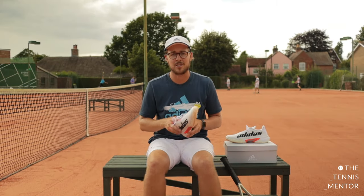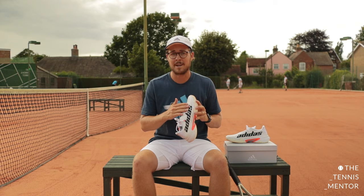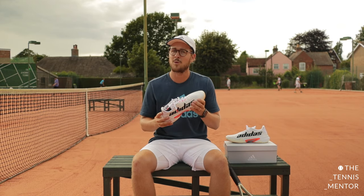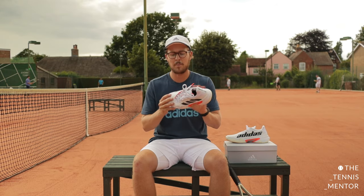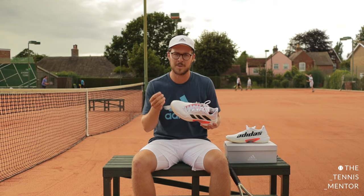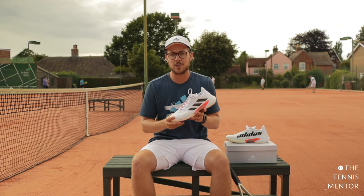But as soon as I started jogging around, I don't know whether it was the fact that I forgot about it, but there was no discomfort there at all. And certainly by the end of the session, I could feel that it was already slightly softer. I must say that these probably are going to take a little bit more time to wear in compared to the Solecourt Boost with that softer fabric material and the Ubersonics as well.